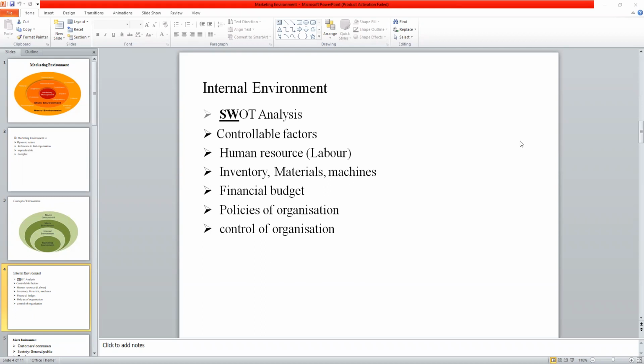Now, all this factor leads to a very important thing, that is financial budget. How the company thinks of raising the capital, how it is going to allocate the budgets as far as different departments is considered. If you want to allocate more resources as far as the human resource is considered, you need to spend money. If you are going for promotional aspects, like if you want to go for media advertising, print advertising, budget is one of the important factors. Each and every department is responsible as far as the budgeting is considered. Now, in marketing, the promotional factor eats up more of the revenues, more of the finance.